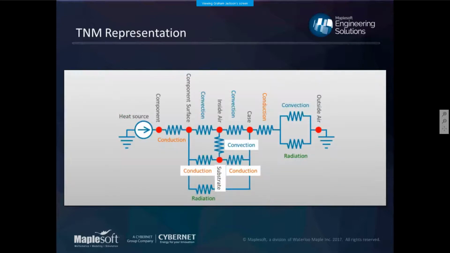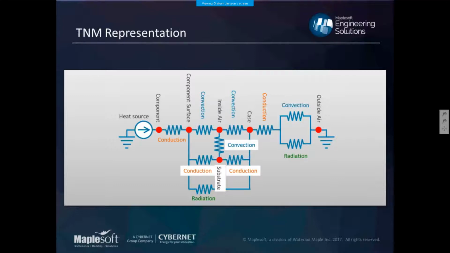And this is the thermal network method representation that you're seeing here. So what you're seeing here is the red dots indicating contact points, and they represent the positions of heat capacity for calculating temperature. And then all those resistors there are helping to model the specific heat capacities moving through things.